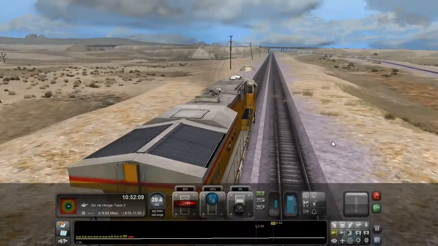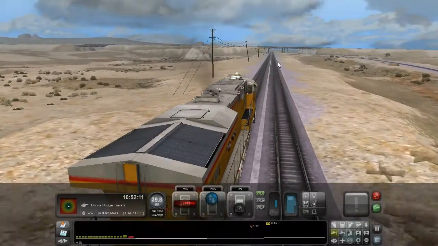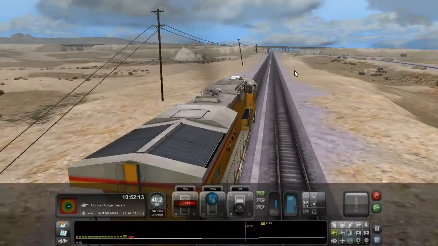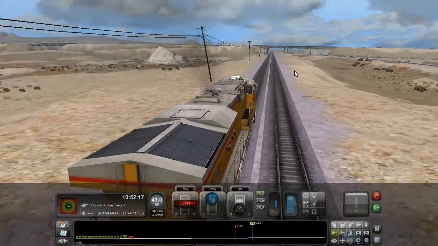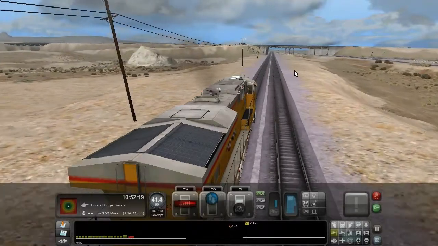Still bombing it down the line. There's grass on the tracks. Who put that there? Come on. Who leaves grass on this kind of track? It's a desert. It's not suitable whatsoever.